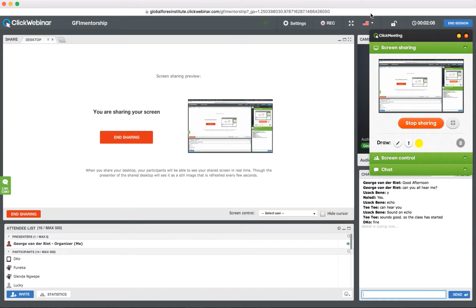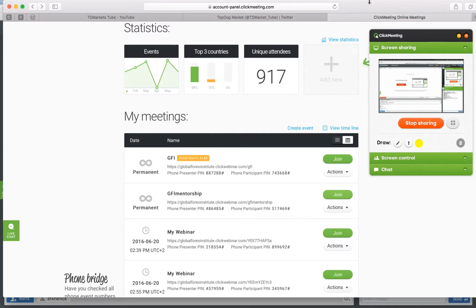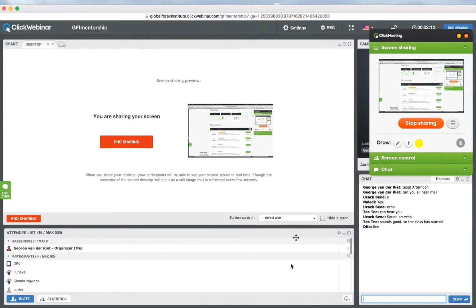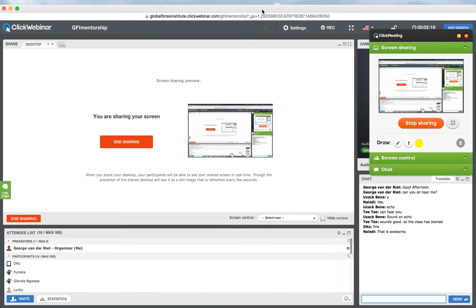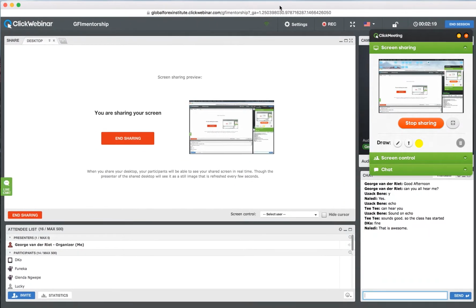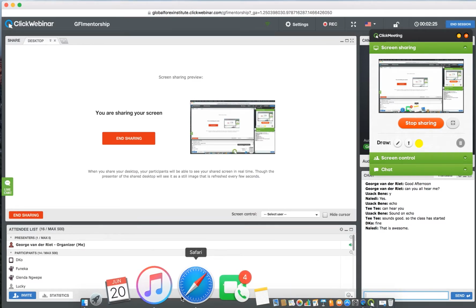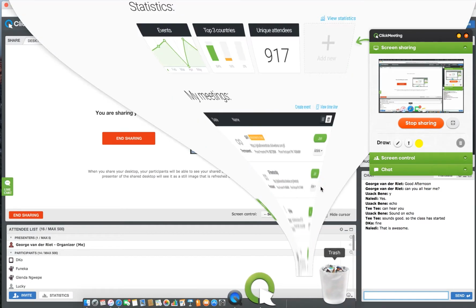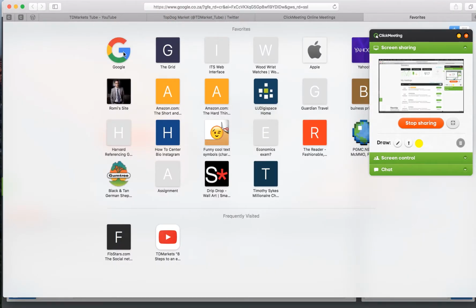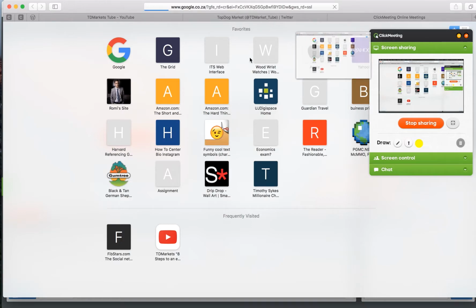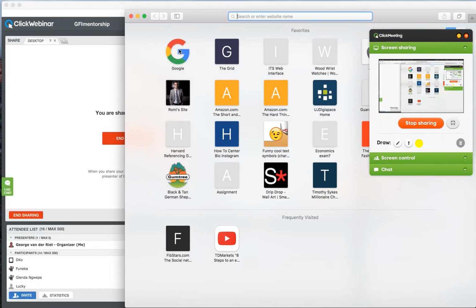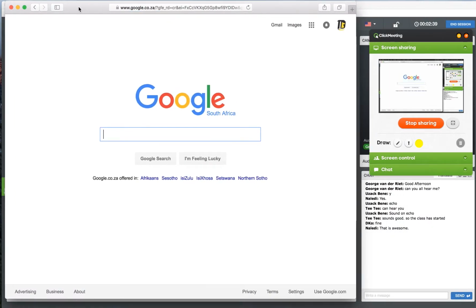Right, so first and foremost, apologies, I just want to get a Google account up. Right, so I want everyone to get Google up and running. I'm just going to drag it across the screen so I can still see the chat. And we're going to go through the process now of downloading the TDM Markets broker platform.